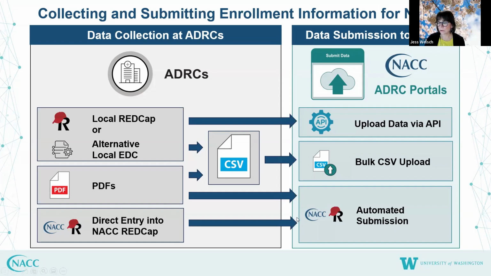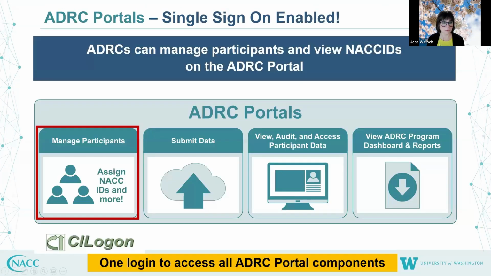And then you can also, if you use that NACC hosted REDCap, the submission to the data platform will be automatic. So once you submit the form into REDCap and click complete, then it will go into the NACC data platform as part of a programmatic process. All right, so those are our options for collecting and submitting data into the NACC data platform for this process.